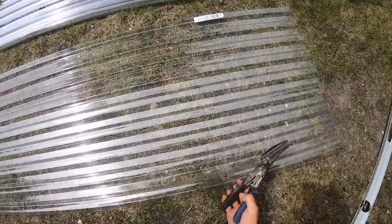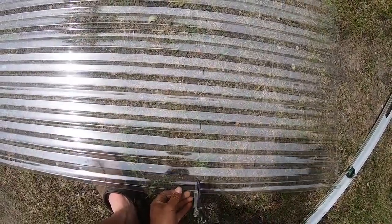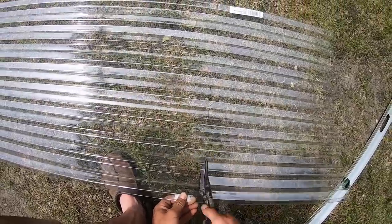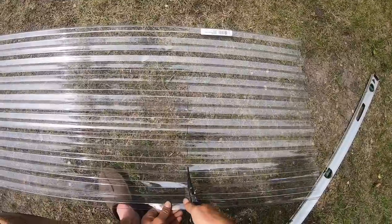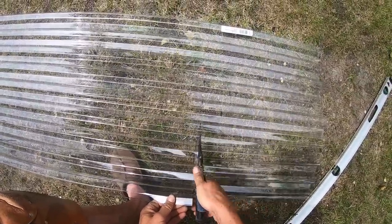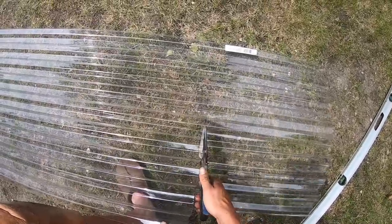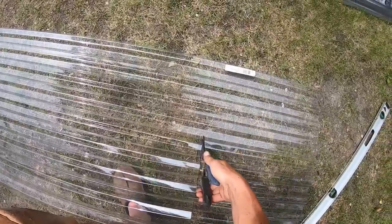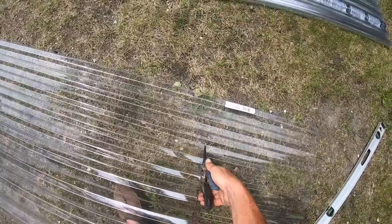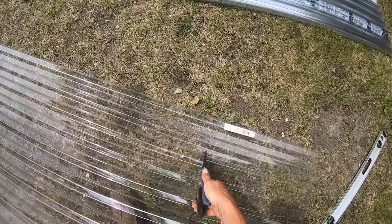All right, now we're on to the clear stuff. I got that. I'm just talking to the camera. I got that other wall put up there. I think this stuff will be a little easier to work with because you can see better what's behind you and see your marks better and everything.